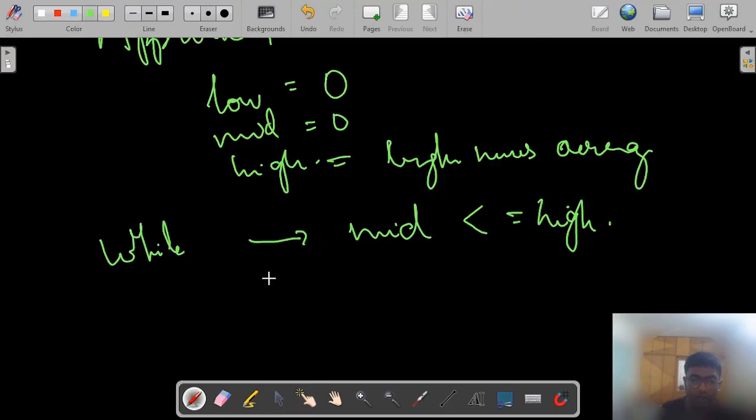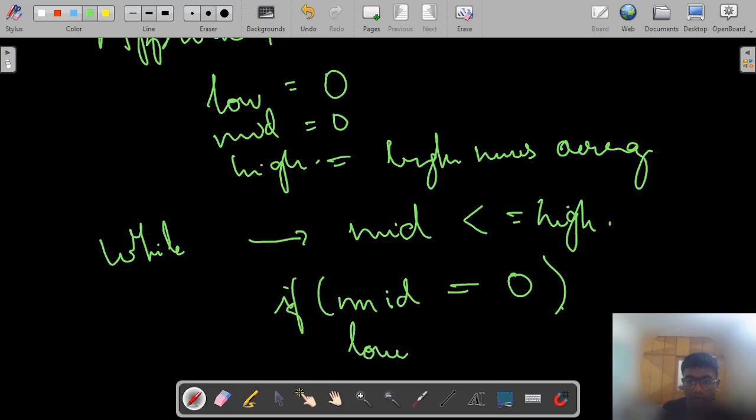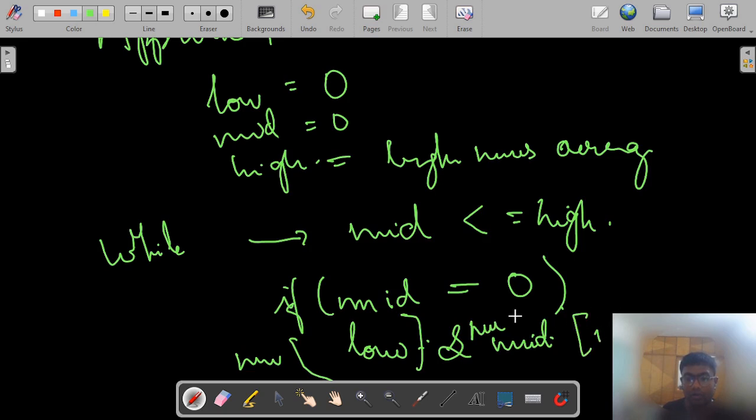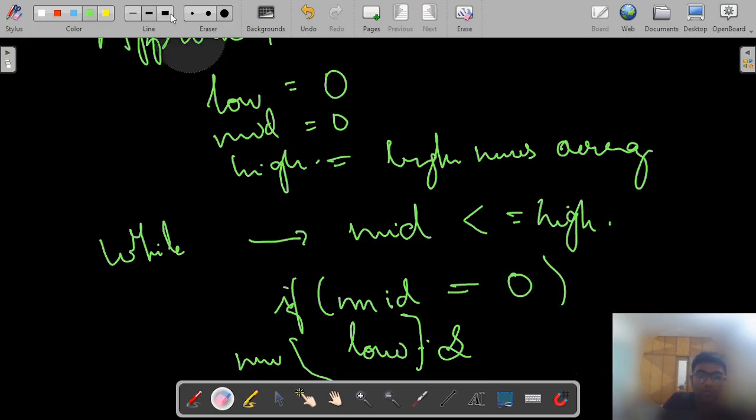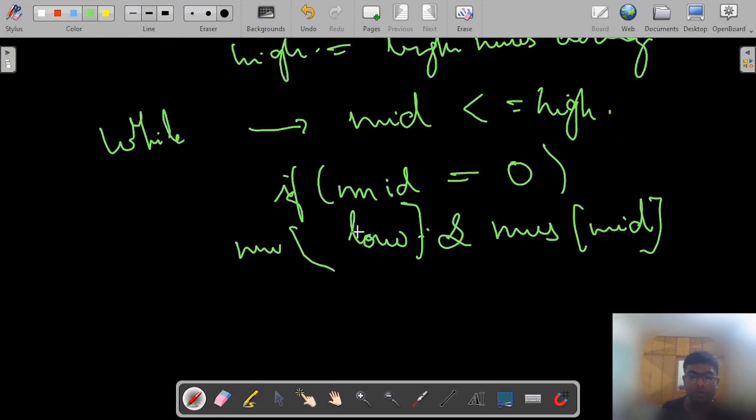So we can have logic as: if nums of mid is equal to 0, then we swap the nums at the low pointer and the nums at the mid pointer, and increase low and mid.